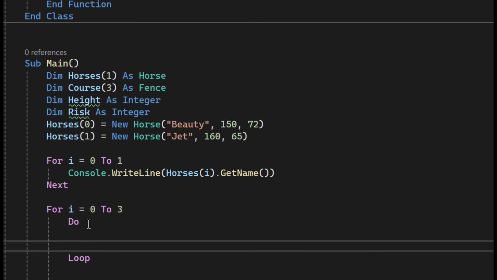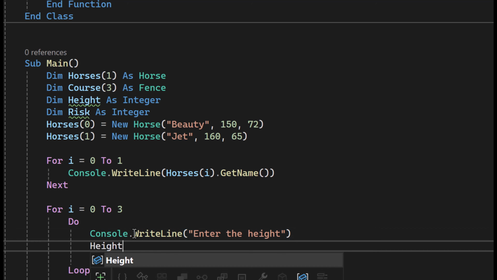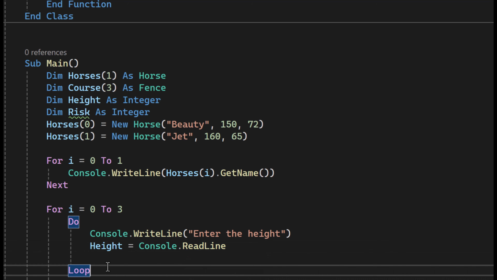So the first question I'm going to ask is for them, Console.WriteLine, enter the height. So then what we're going to do is height equals Console.ReadLine. Now, I need to keep asking this question until the height is in the correct bounds.